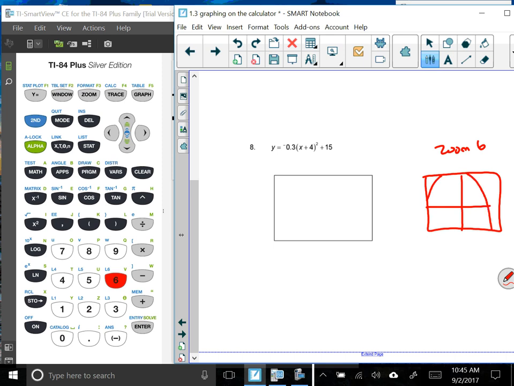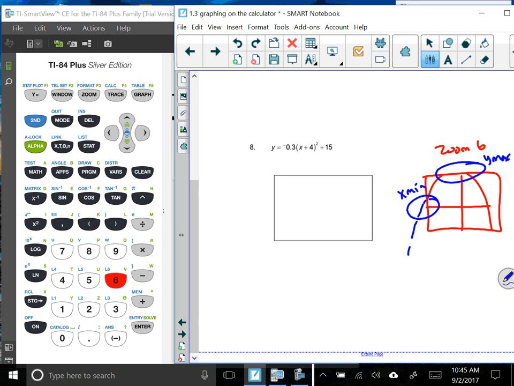And this should help you envision where you need to change the numbers. Obviously, you need to see something up higher. That's where the vertex is. So you need to change the y max. This time I don't need to go to the right, but there's another x-intercept over here. This just keeps going down, so I need to go back this way, and I need to change not the x max, but the x min.